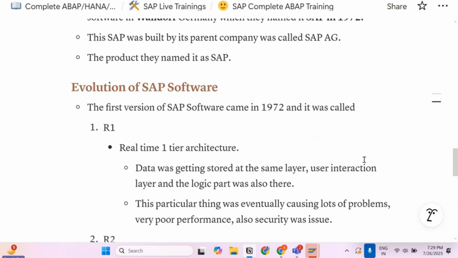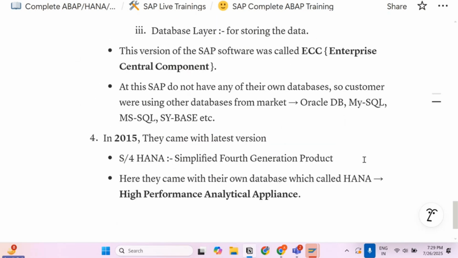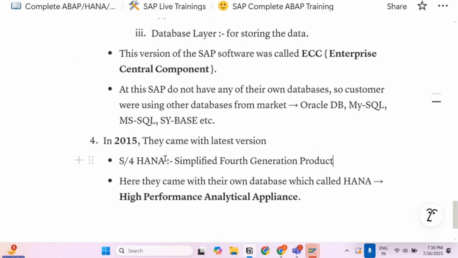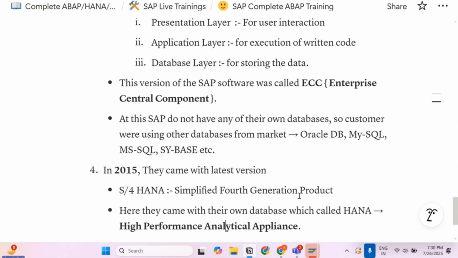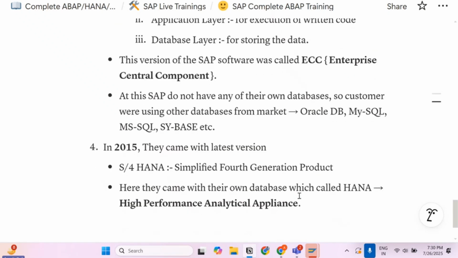Any confusion in the evolution of SAP software? No, sir. So generally, that's what you need to understand. You can work on SAP GUI also, and you can work on the Eclipse tool also. GUI has some limitation; in Eclipse, everything will work in detail.